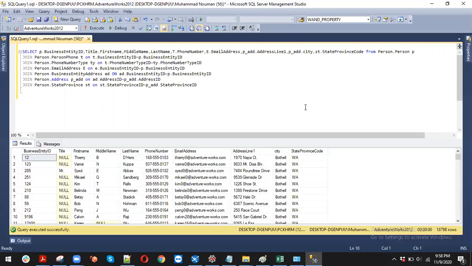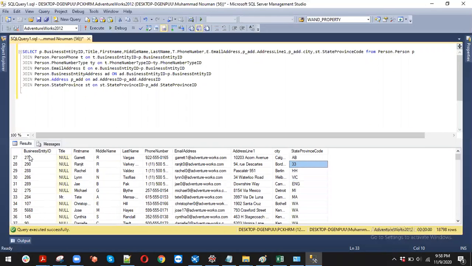So for the sake of this tutorial, I have written a query which fetches the data for person. I am basically fetching the data for the name of person. It's split into three fields called first name, middle name, and last name. And also we have address line 1, city, province, and email address. But in state province, you can see in some of the states we have integer values, so we don't want to include it in our final result. So with the help of Pentaho we can achieve this. So how can we do that? So let's jump into the Pentaho.